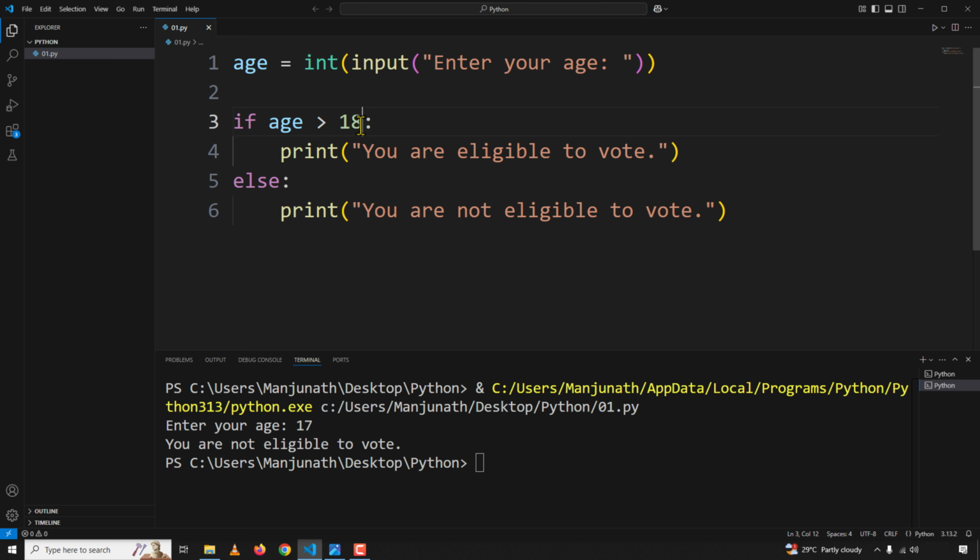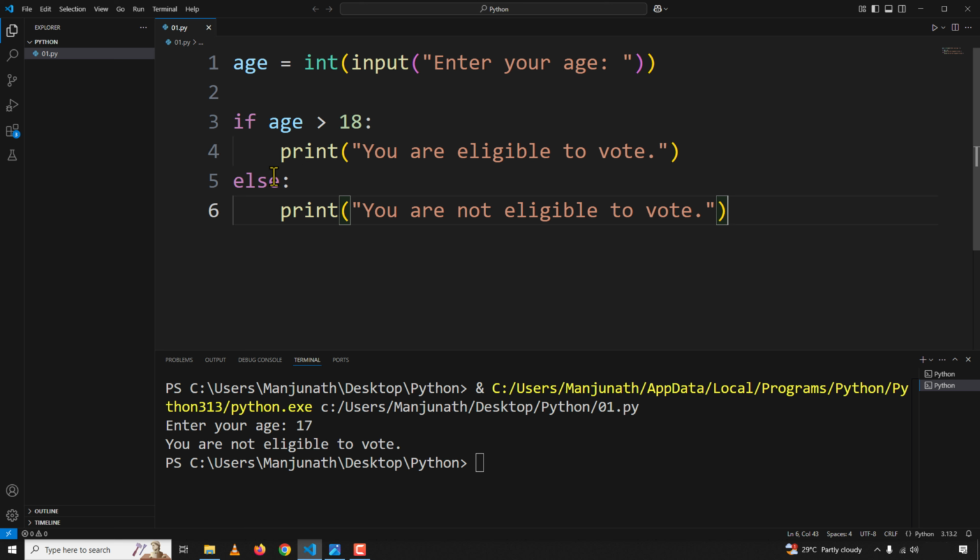If the user enters a value greater than 18, then this will be executed and this will be skipped. If the user enters a value which is less than 18, then this will be skipped and this will be executed.